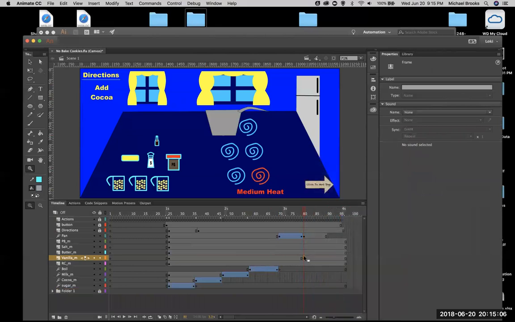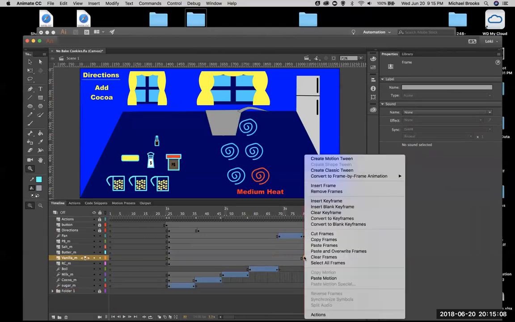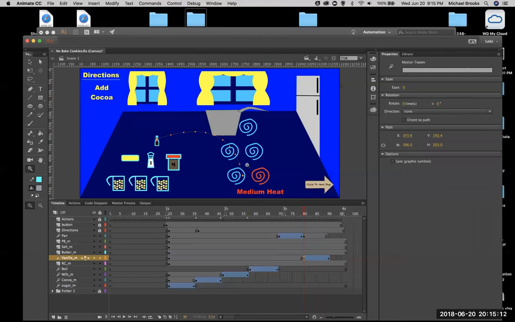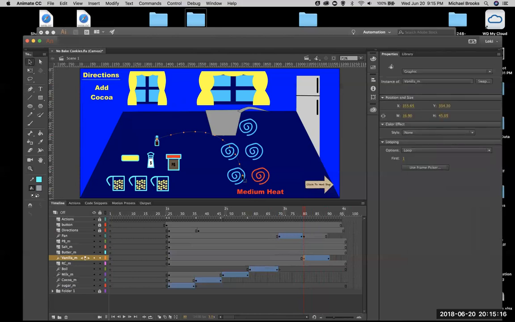Now I'm going to insert, paste the motion. Well, now what I have to do is take that motion, and it's going to go to here. So we just turn it to there. All right, now we're going to do this through the whole thing, all right?